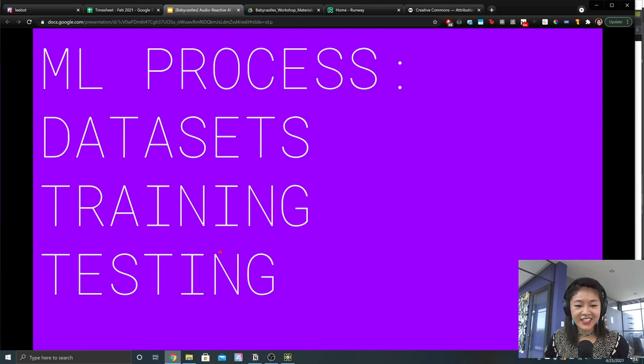The very last process is testing, and that is what we will be doing today. The first two parts take a lot of time. Making your own data set will take more than a week, and training often means waiting like 20 hours for a GPU to spin its gears. But for our quick little workshop today, we're going to be doing testing. Testing is when you already have a trained model, and you use it to produce new outputs. Let's say your model has already baked for 2 days, generating images of your pet cat. Testing would be like, make me a new cat image, and then it makes you a new cat image. That's what testing is.